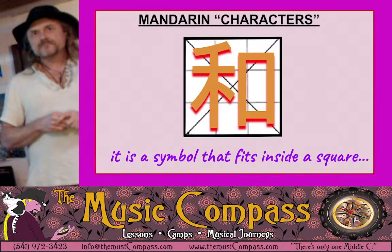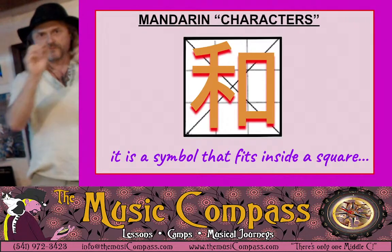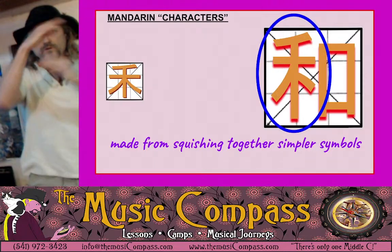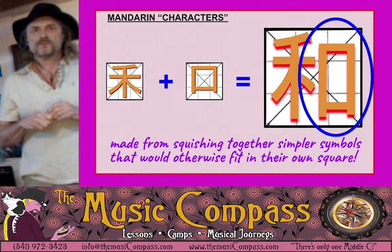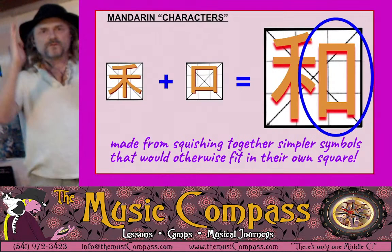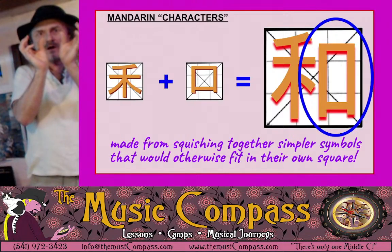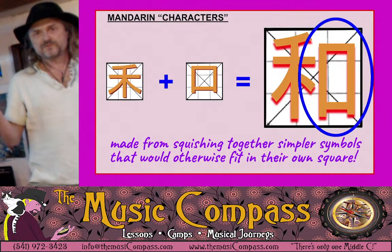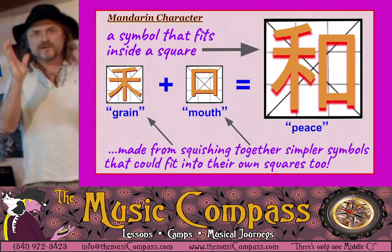First thing you got to know is that every character is going to be in proportion of a square, if you're drawing it right. There are simpler symbols that squish together to make the more complicated symbols. This one on the left means grain, and the second one means mouth. You can see how the two on their own fit inside a 1 by 1 square, but to get them in together, you have to squish them into their combined forms. You can see how they still kind of look like the original forms, but now the two of them are squished together to mean a different concept. The one on the left is grain, the second one is mouth, but combined together, that's the word huh.